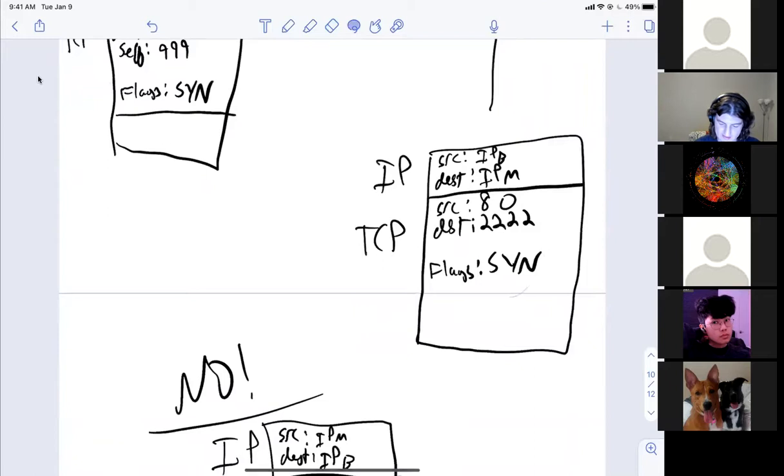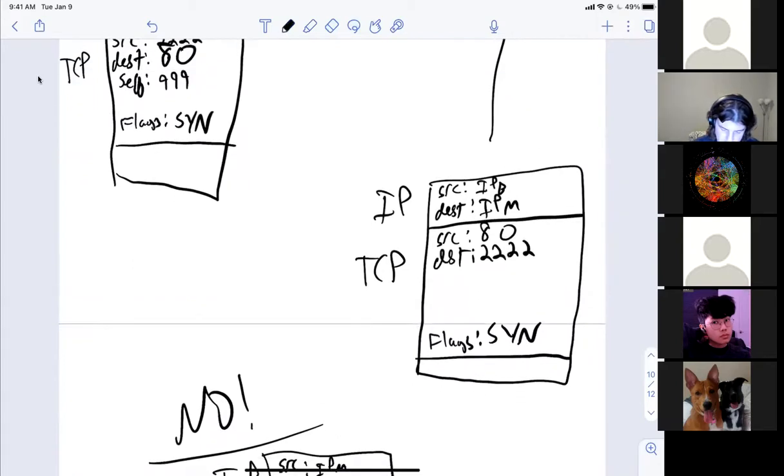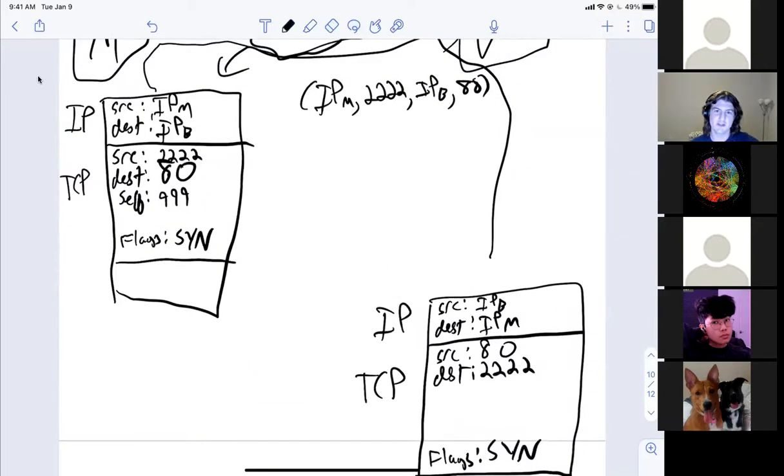Now the other side needs to acknowledge that it actually got that. So now it's not going to use the sequence number, right? Because you've got to think of it in terms of directions. So M to Bing, that sequence number defines where data is on there.